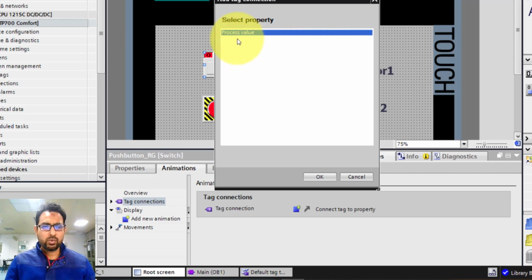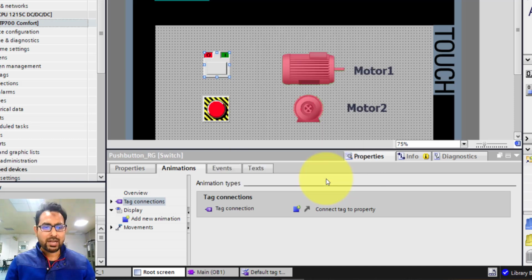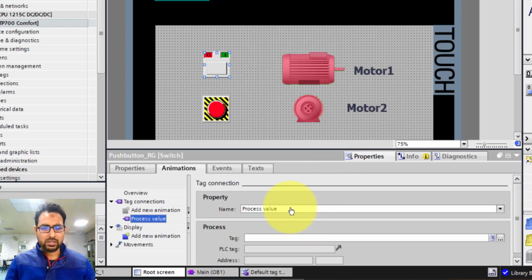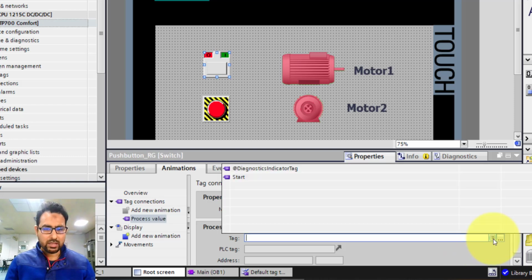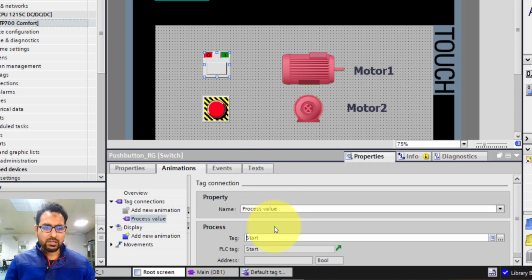As this switch is an animated switch, I can connect it with the process value of the start tag. So I have selected the process value, and over here I can point it once again to the start tag. Whenever the start tag is 1, it will have this green light on and the button can be seen as pressed, and otherwise it will be 0, with the red light on and the switch not pressed.